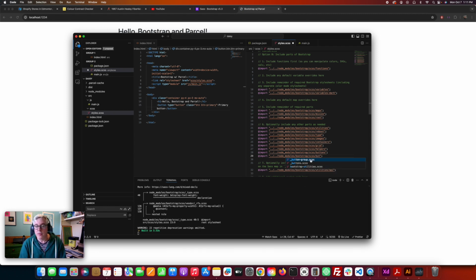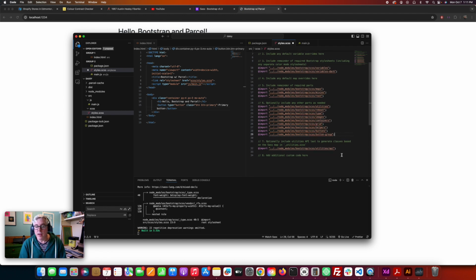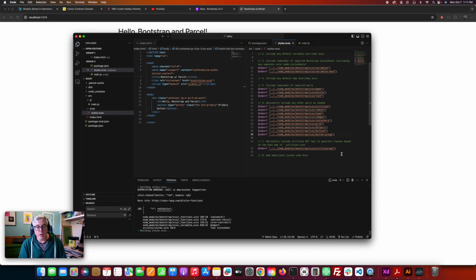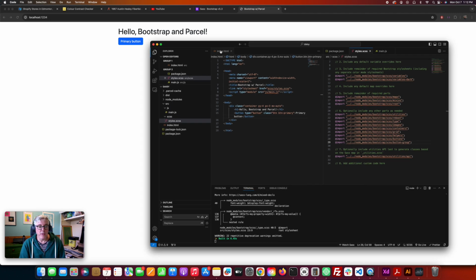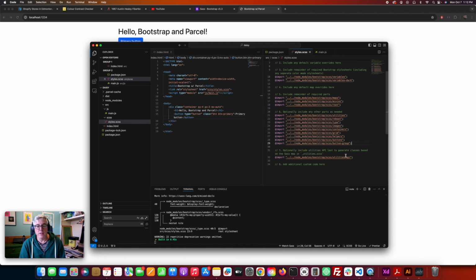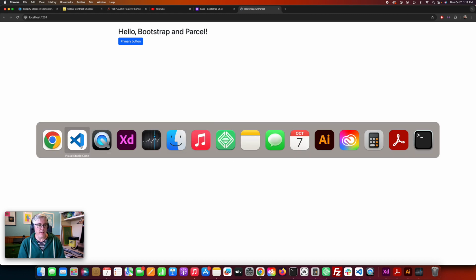Button groups. So I add that to my styles and save it. And that should bring the primary button back. So there you go, there's the styling for the buttons. So I kind of got that going.